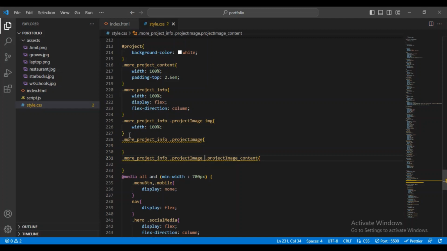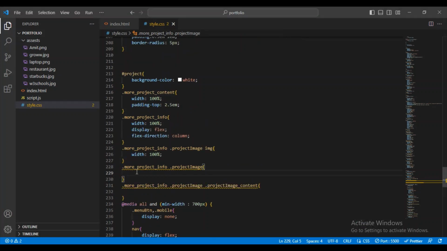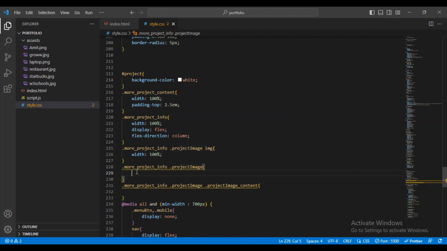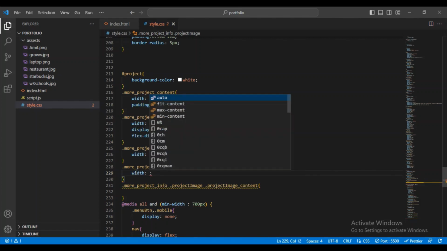For the project image, I will give the width 100%.